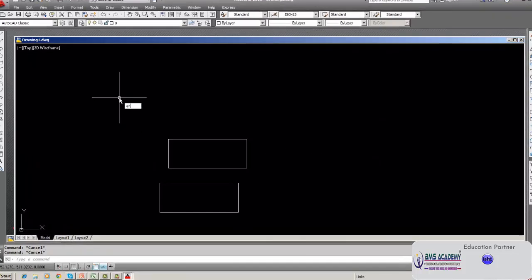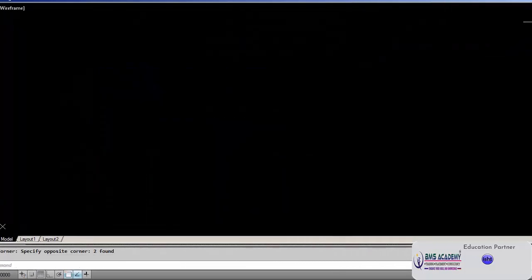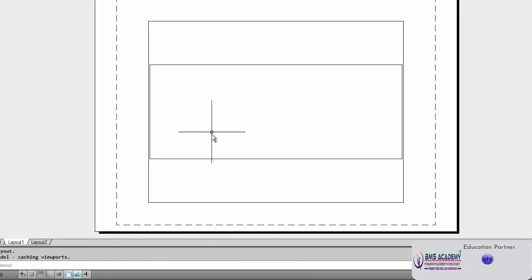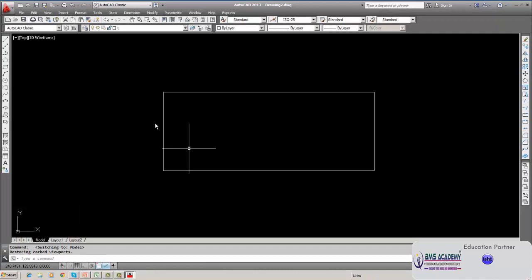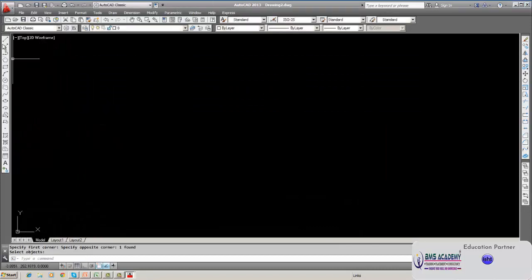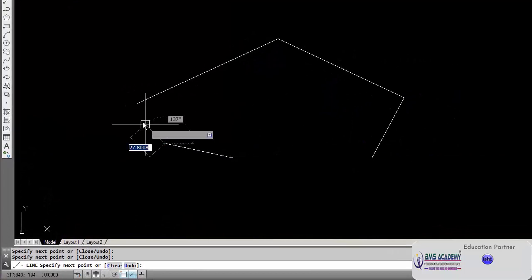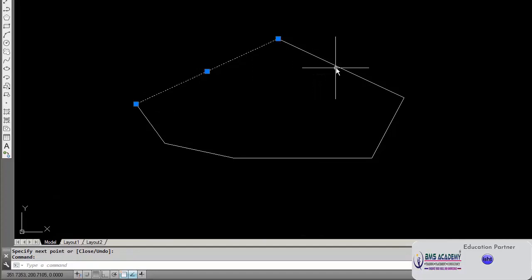in regular lines. I will create a rectangle and then I will show you how it is converted into blocks. See, I will erase this. I will draw some irregular figure. See, these are all individual objects. It's not an object as a whole. So this I want to copy, let us say.